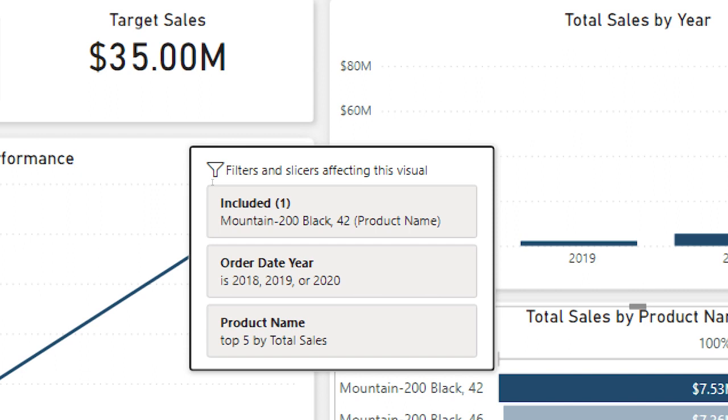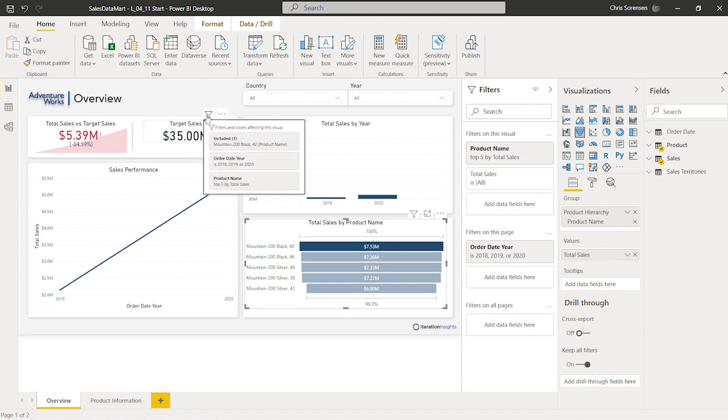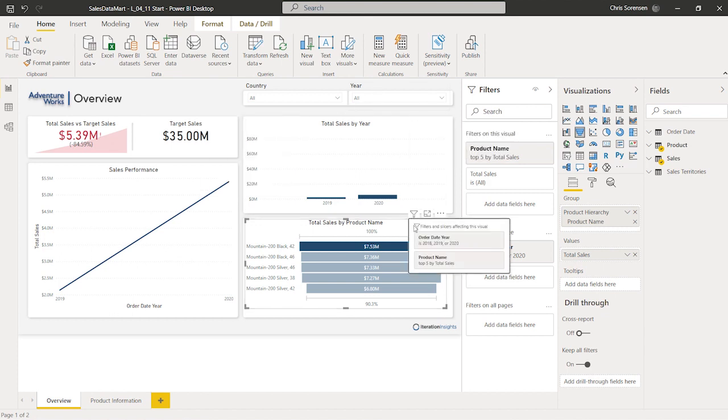Plus I'm taking a look at the mountain bike 200 black 42. So I've got a number of different filters affecting this visualization at this point in time. You have that ability on all the visualizations to see the filter as to how it is being affected by what is happening right now. So here's another area where the filter context can be manipulated.